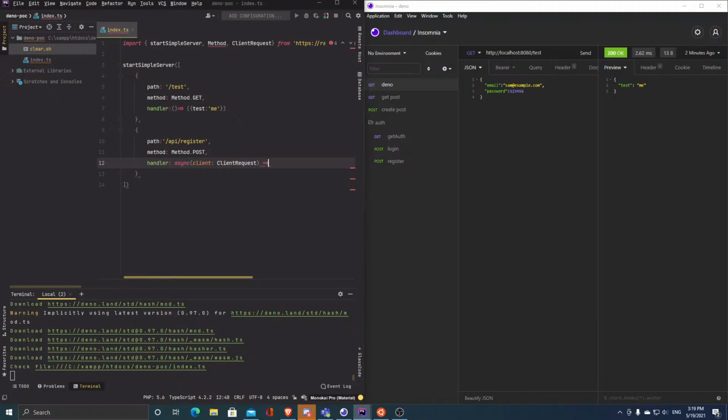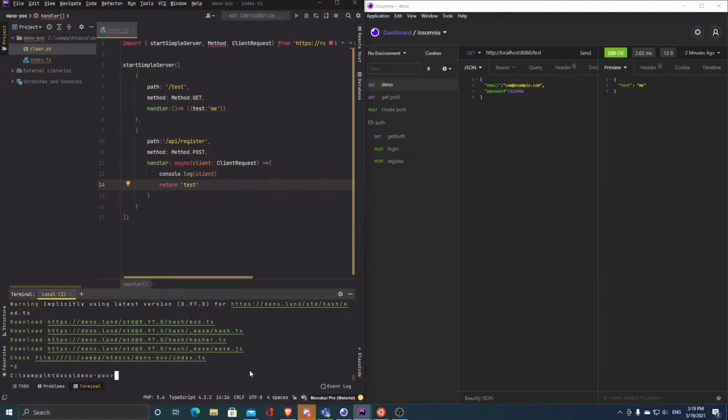Use the TypeScript here. Okay, now let's see. So the first thing that I want to do is maybe log how this client looks like, just so we have an overview of that, and then maybe return test. Right? Okay. So far, so good.